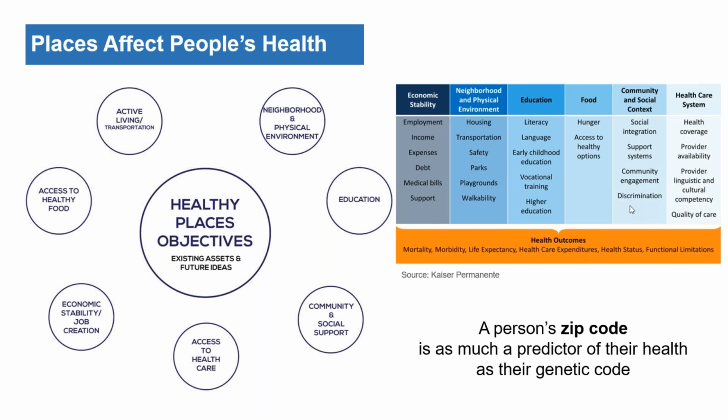Many of you might be familiar with the social determinants of health. These have been around for many, many years. Our understanding of them continues to grow. But essentially, it recognizes that places very deeply affect people's health. It's everything from access to a quality living wage job, to your access to housing and transportation and parks in your community, to your ability to have a quality education. Of course, things like access to fresh, healthy, local food.